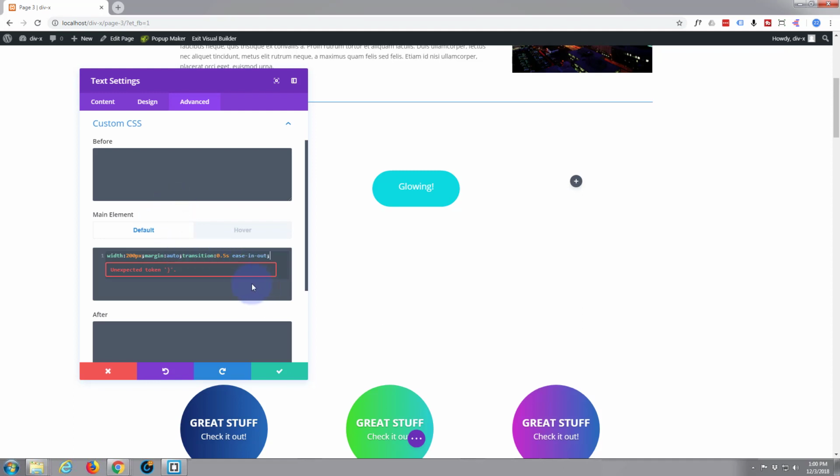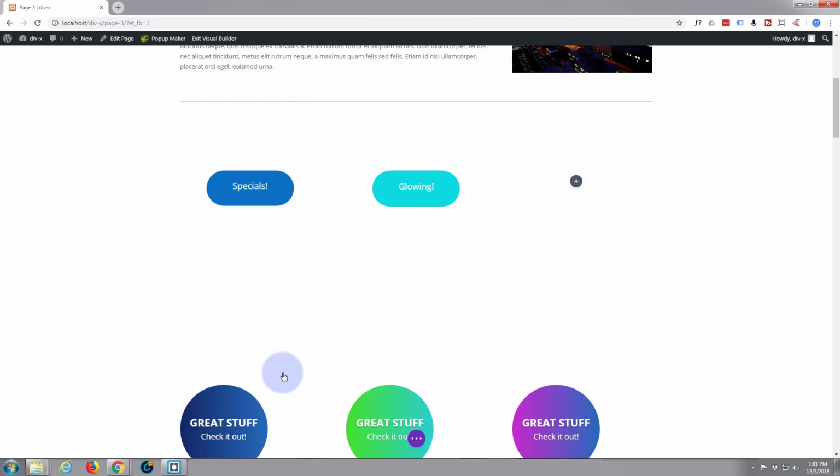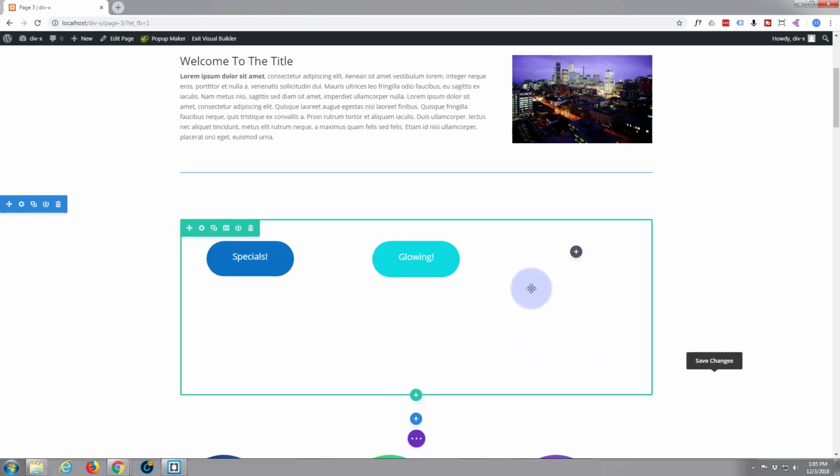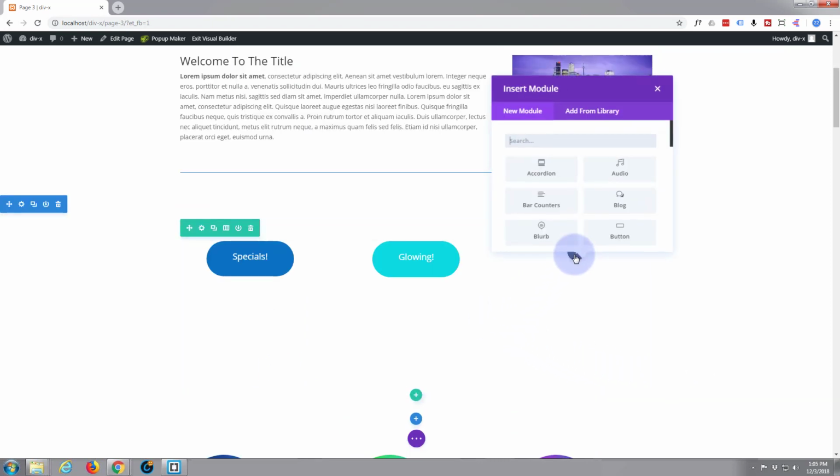And a semicolon on the end. Default hover. Now that looks okay, but it does actually look a lot better on a darker background, this sort of thing. I mean, I'm going to leave that for the time being. Let's just save those changes.